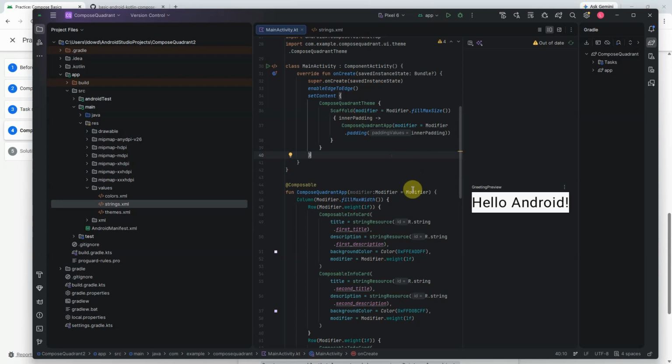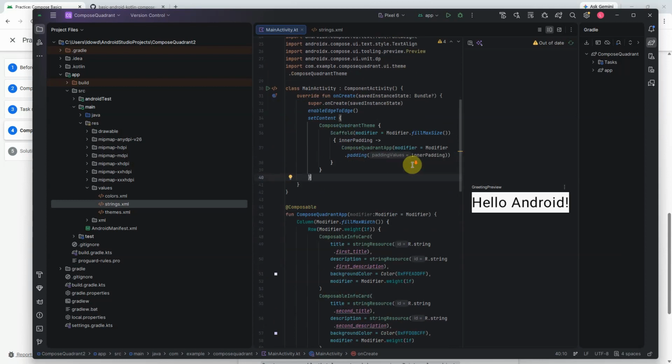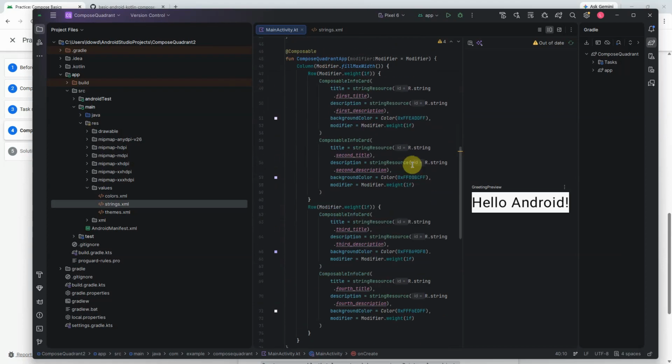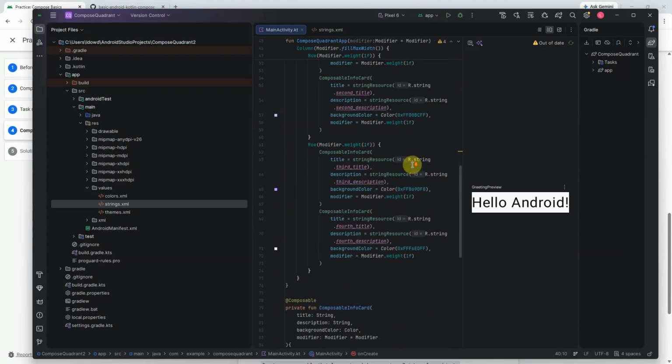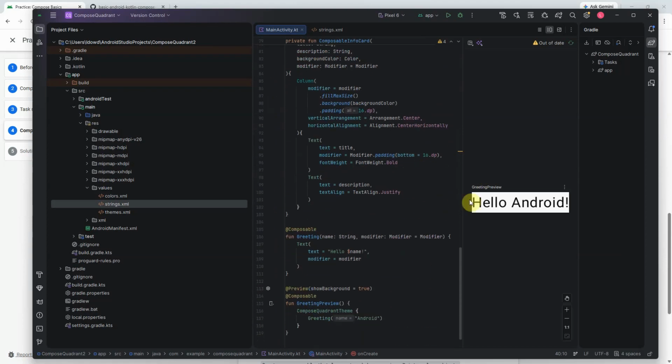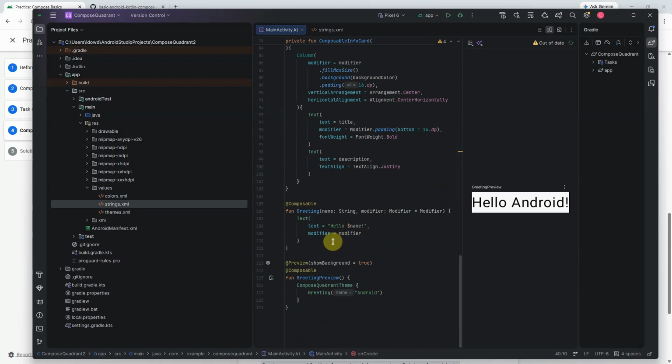All right, so now that we've got everything and we don't have any error messages, let's go ahead and preview this. Let's change our preview down here, and we're going to be calling the quadrant.